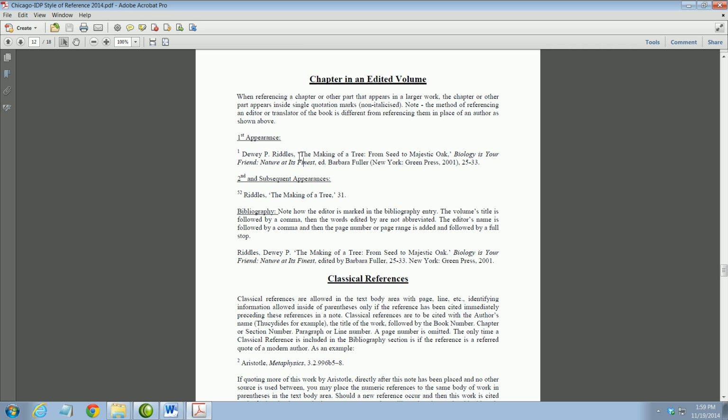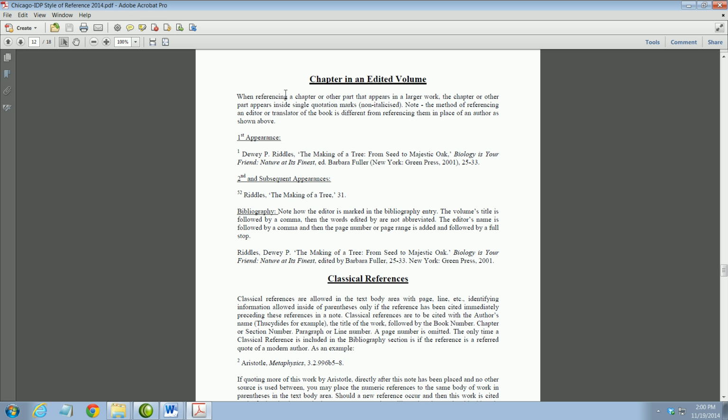If you will simply follow the punctuation rules and the capitalization rules, remember we talked about all titles must be capitalized in the chapter. If you follow all of these rules and simply place punctuation as it shows up in the examples, then you're not going to have any problem formatting your chapter's notes and bibliography entries.